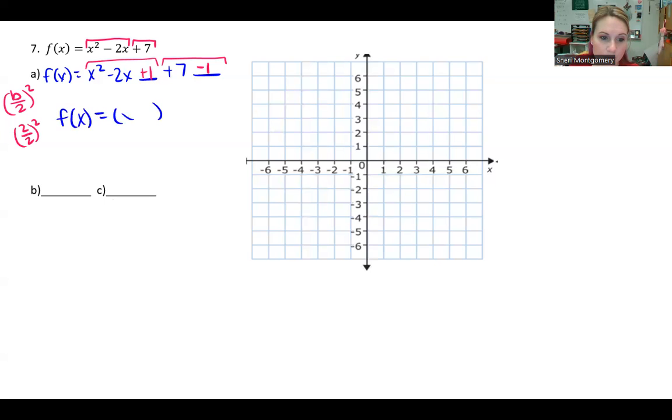You will always have parentheses, something squared. We didn't factor anything out, so there's nothing in front of my parentheses. To figure out what goes inside, you look at the middle number. What is half of -2? -1. And then I have 7 minus 1. 6. You have a question on the quiz, and I ask you to complete the square.